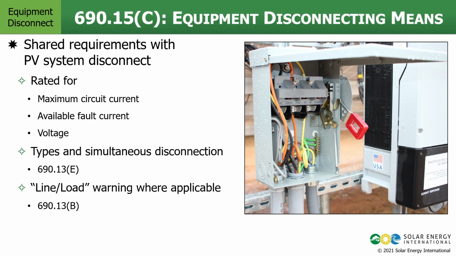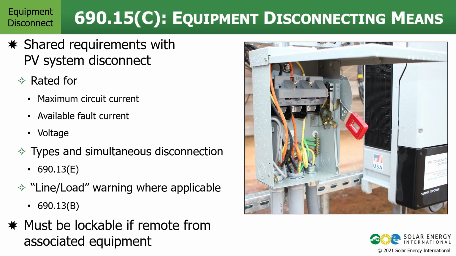Usually it would not apply on the AC side, because as soon as you disconnect the utility, the inverter shuts off and there is no energized power source from the inverter side. So it wouldn't typically apply to the AC side, but it would almost definitely apply to the DC side, because anytime you shut off that DC switch, the line side would be energized from the PV array and the load side may be energized from the capacitors in the inverter. Keep that in mind when you are applying labels to these disconnecting means.